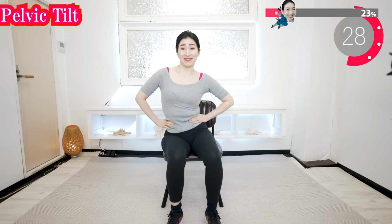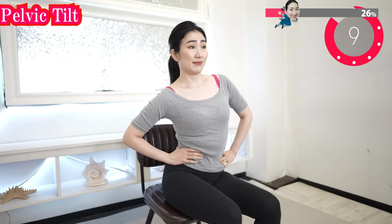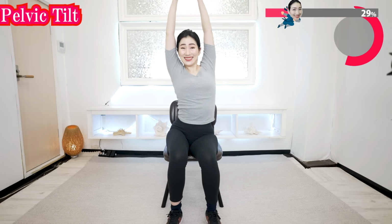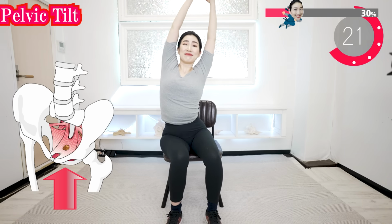Now put your hands on the waist and like this. Let's uplift the hip bone. Squeeze your flank. Now hands together and stretch and shake your hips. This makes your waist sexy and small. Don't forget to tighten your pelvic floor.